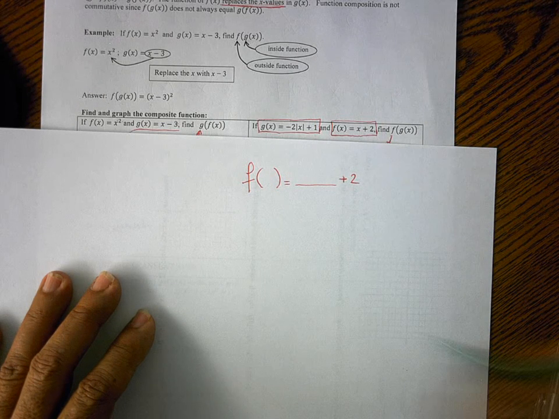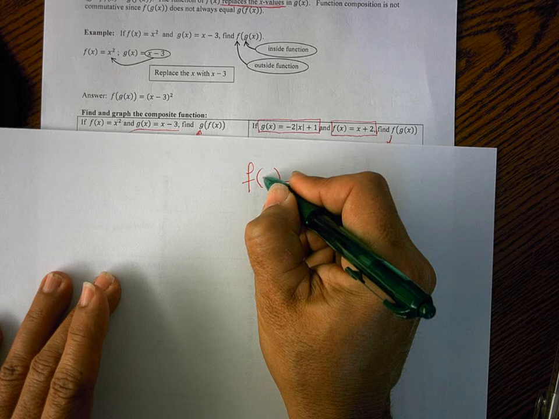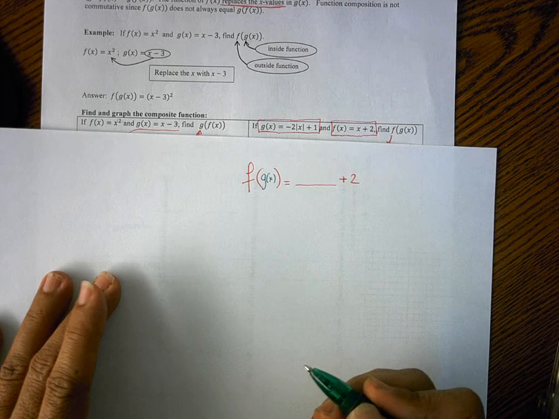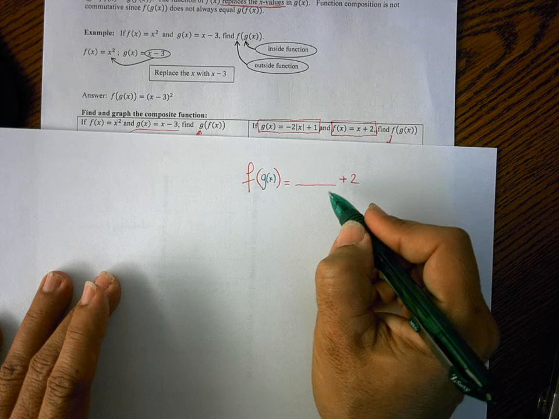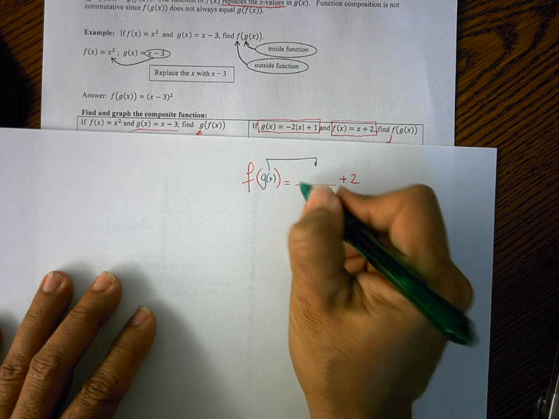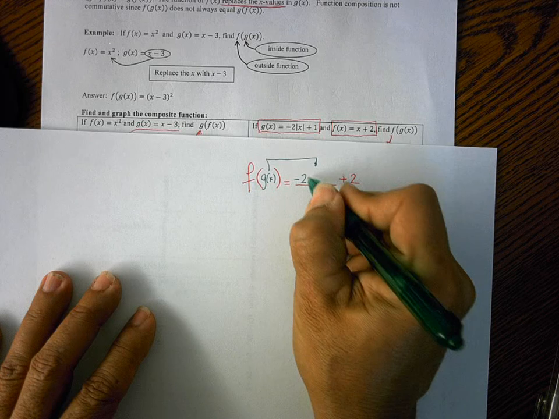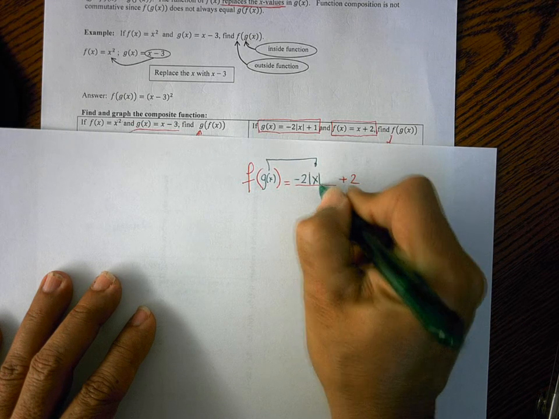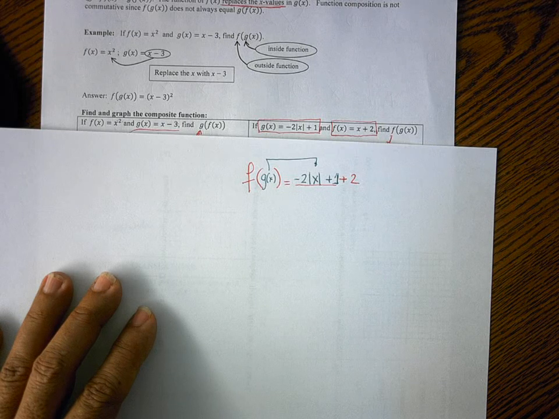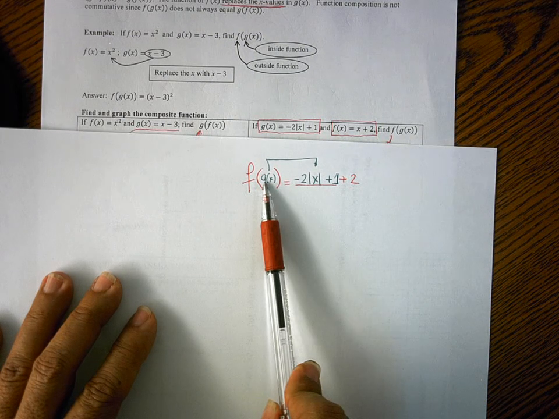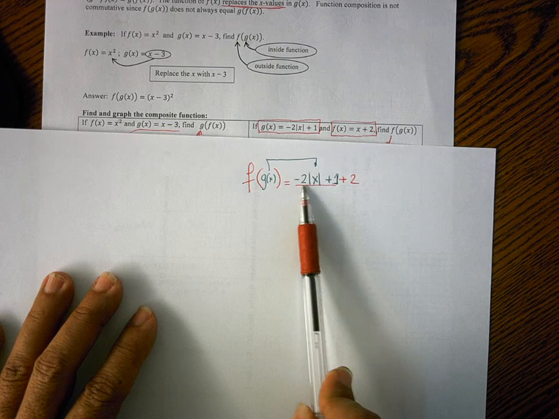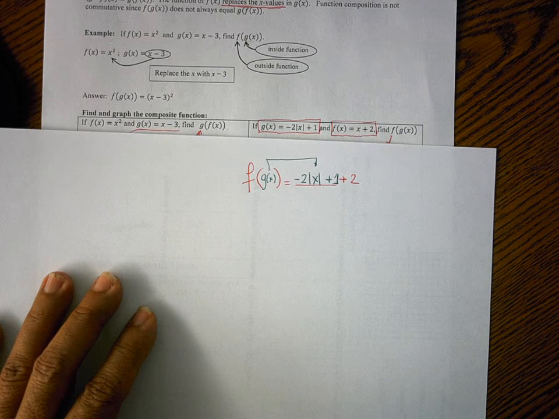So over here on the left, I'm putting the function name, which is g of x. On the right, I'm putting the rule of g of x. What is the rule of g of x? It is negative 2 absolute value of x plus a 1. That's the rule. On one side, you put the name of the function. On the right side of the equal, you put the rule of g of x. And then we just clean it up.